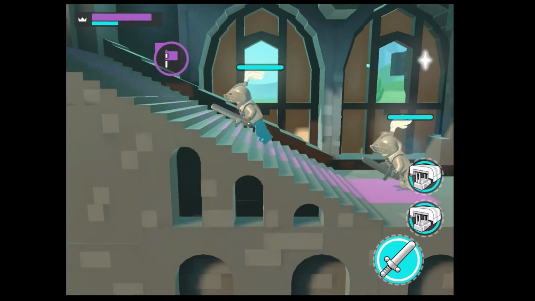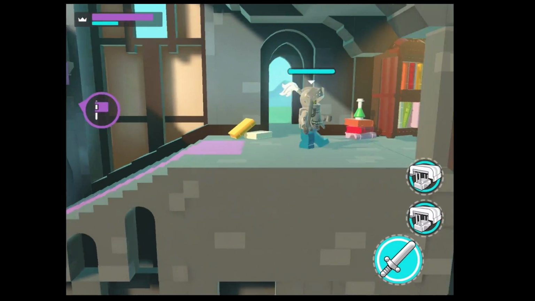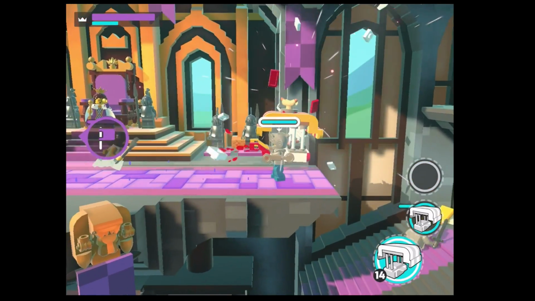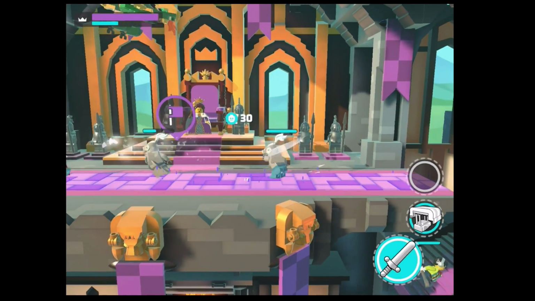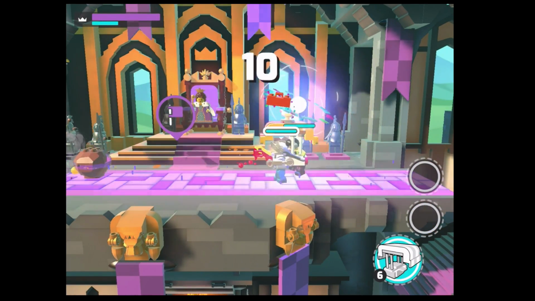Ooh, the hot dog stand. That might really, really help us out here. So we're going to drop it up. And then there we go. Look at us score some points. Going to go right back into the hot dog stand.